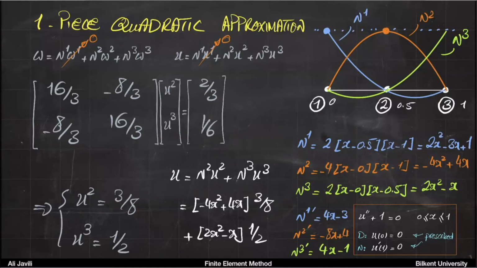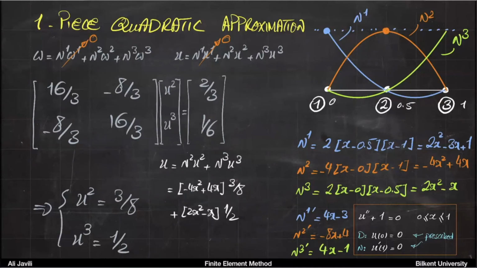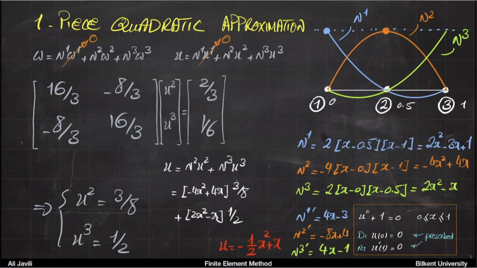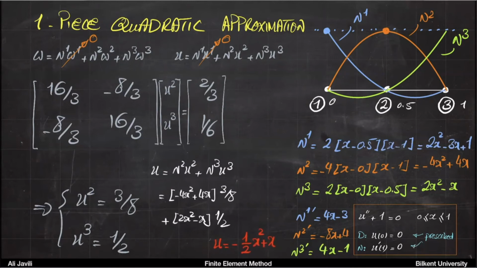And if you just calculate this, you would get your u, and maybe you can guess what that would be. If you just expand that, you get your u, which is minus 1/2 x squared plus x. So our famous analytical solution that we had from the beginning of this discussion, and it kept appearing here and there. So it's essentially the same thing, but in a more systematic manner. Okay. So again, remember, this was the analytical solution.